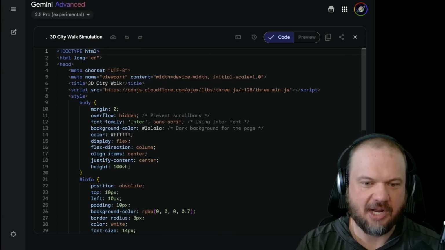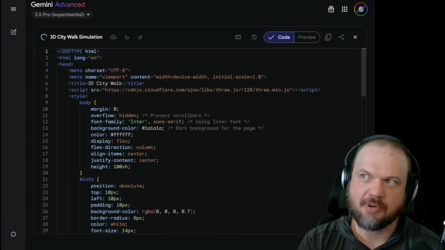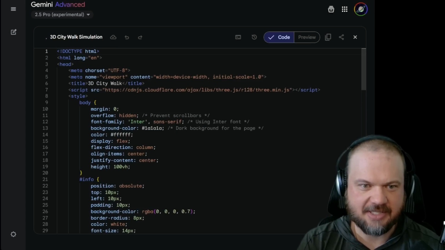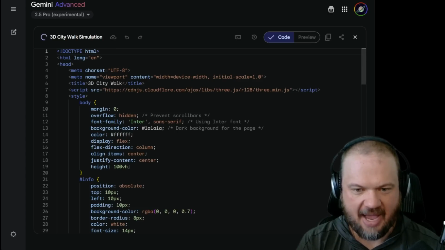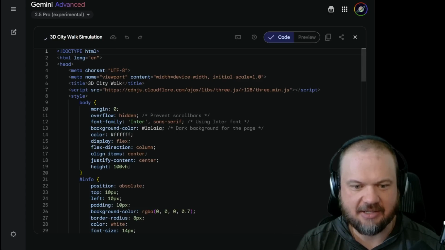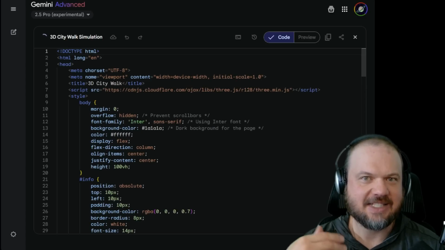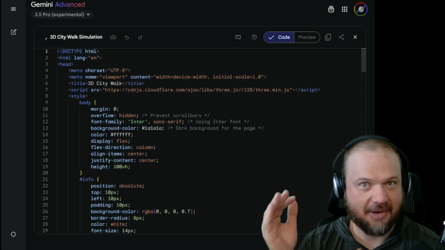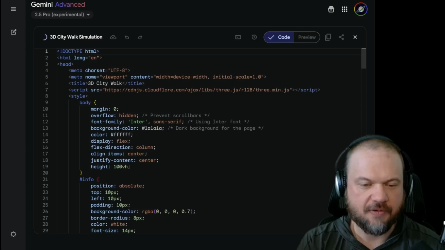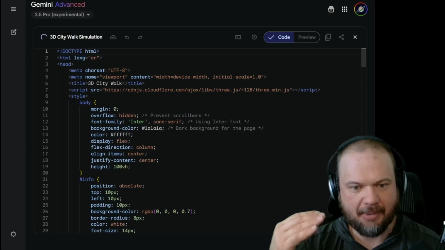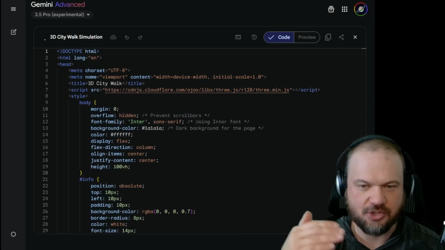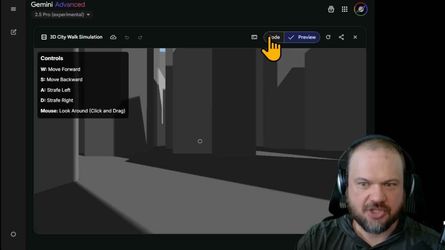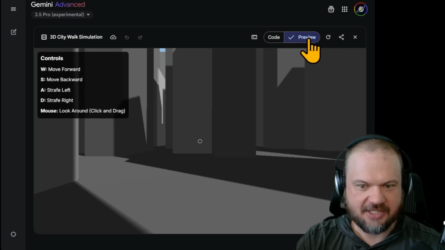If you are not aware of what Canvas is, Anthropic was the first to use that name. It basically simulates the web app. It just runs it in the environment where you're doing it. So if you're talking to the chatbot, it makes that app appear in a little sidebar. If it's a web app, it shows you what that web app would look like. If it's a game, it tries to render that game. And here it switches from code to preview once it's done.